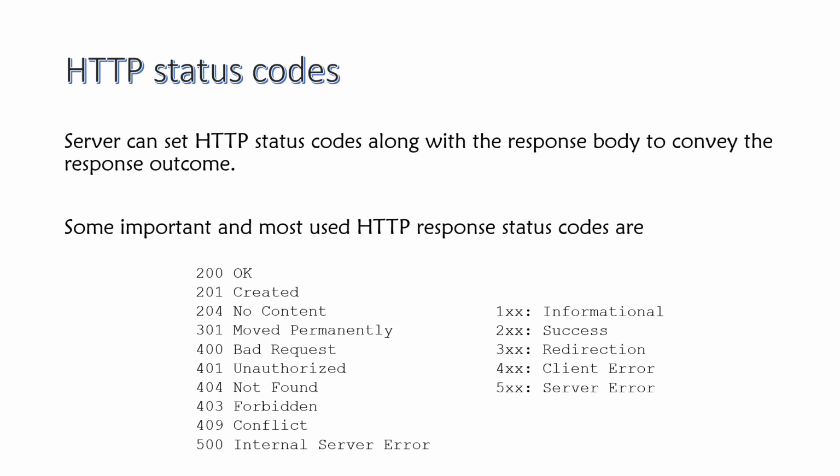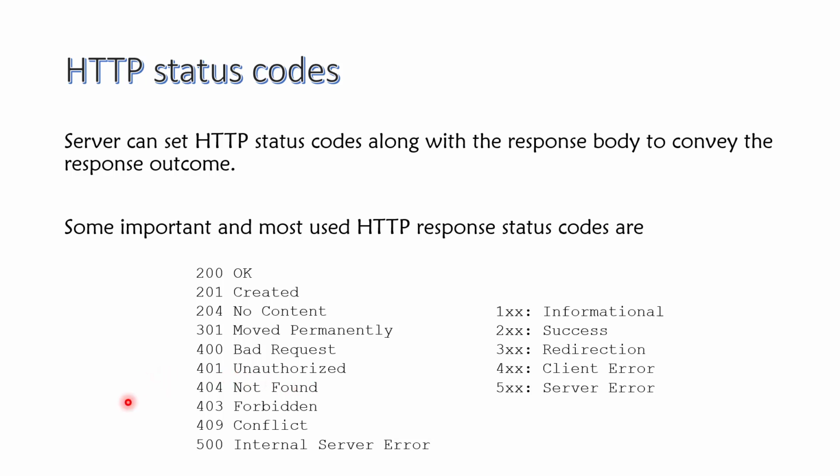Alright, let's talk about some HTTP status codes. When you call an API, if everything is okay, you'll generally get the status code 200. If you send a request which is not relevant, you may get 400, which means bad request. Or else if you try to access a URL which is not present, you can get something like not found. Or else if you want to access a URL which you are not authorized for, you may get 401 unauthorized.